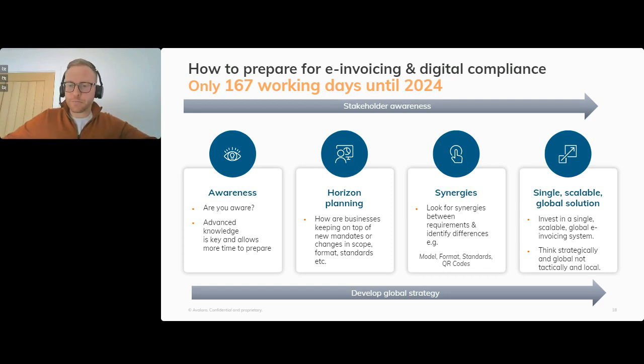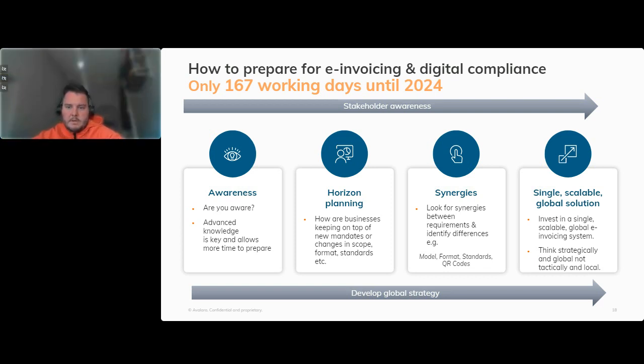Yeah, exactly that. I would say don't wait for something to come into play. The information's there. You have the visibility of what's coming, and it's about putting a plan in place, or having a strategic plan, to help the business become more efficient and compliant with what's required in those countries. It takes time to implement these sorts of processes. My recommendation would be, if it's going to impact you next year, now's the time to start that planning.